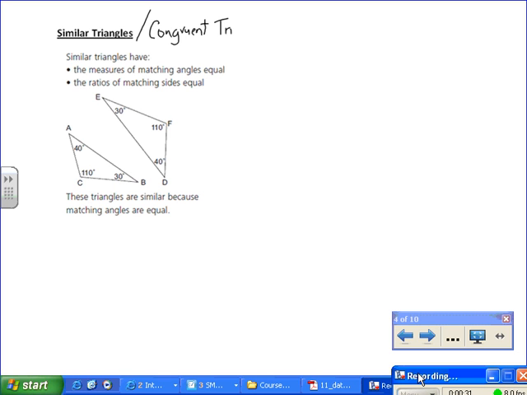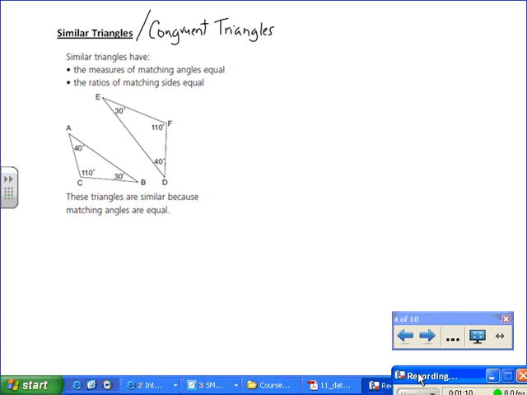Okay, and any two shapes that are similar are not the exact same, but we can say that they have matching ratios if we compare their side lengths. Okay, so things that are congruent are not the same, but they are similar. And we're going to talk about how to look at two triangles here and decide whether they're similar or not. And what's interesting is this method that we use to compare their side lengths, and in the case of a triangle, we can also compare their angles. But comparing side lengths works for any type of object.